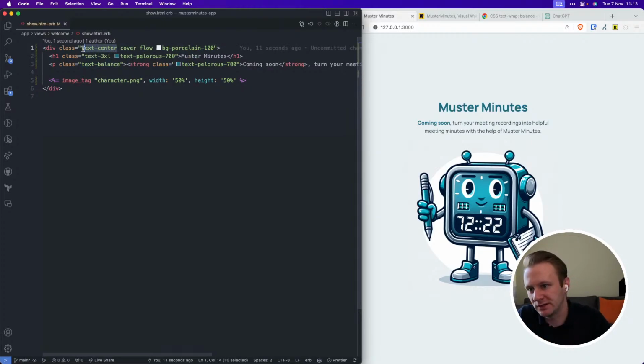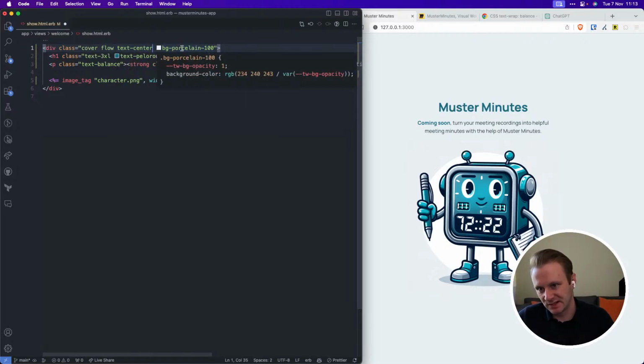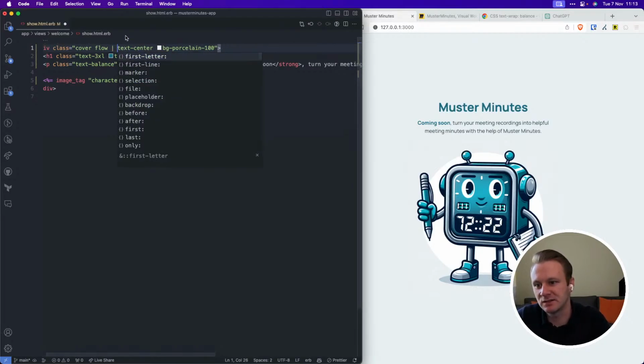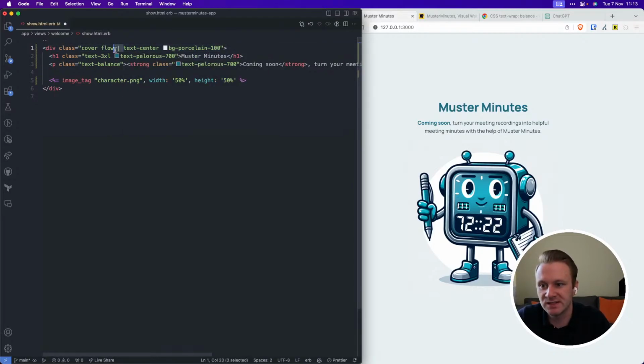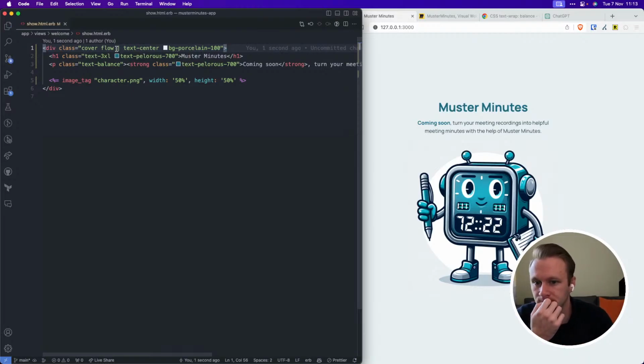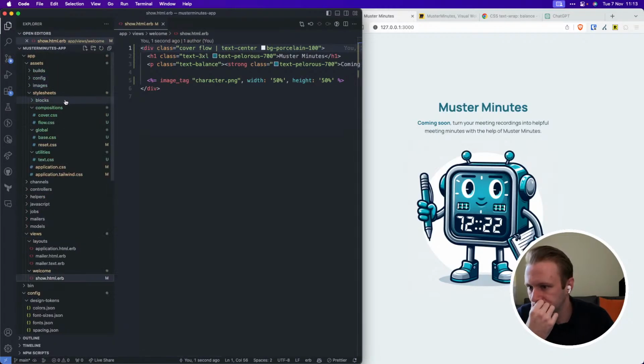One thing that might be worth doing is we'll have our composition classes first, then we'll have our utility classes second. So it's cover, flow, and one of the things that CubeCSS recommends is using characters that you wouldn't normally put in CSS to separate these and clearly delineate that they are separate. We'll see. I think maybe here it makes sense because it's quite long. But cool. I'm quite happy with that. That looks good.